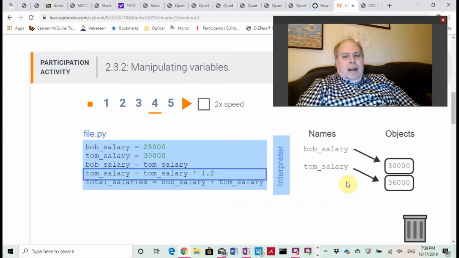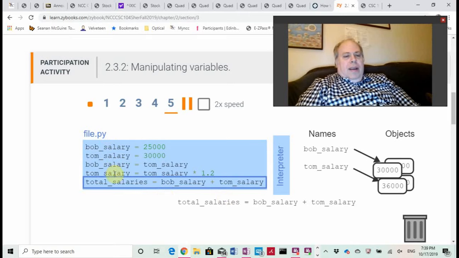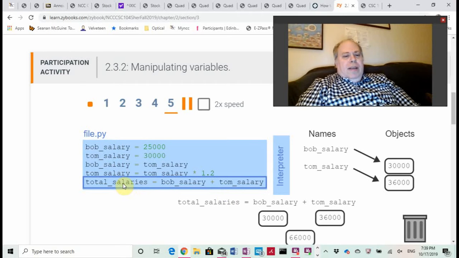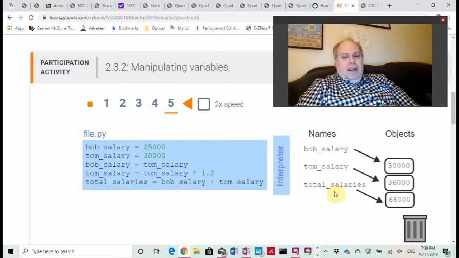Tom's going to do a little better, $36,000. Bob retains his old value. And now we're going to create yet another name, total salaries. Whenever we mention a variable on the left side of an assignment, it's either changing its value, giving it a value, or creating that object for the first time. This time we're creating a new object, total salaries.